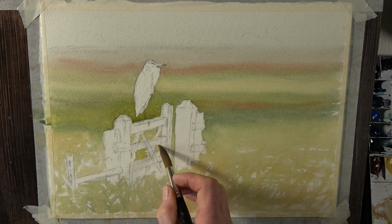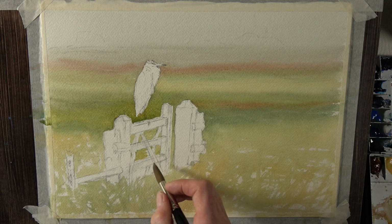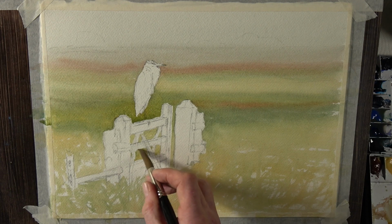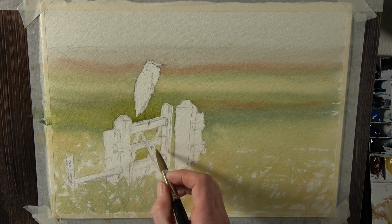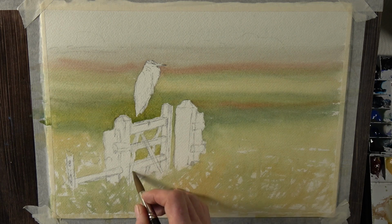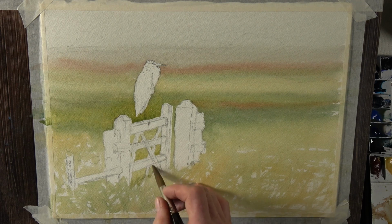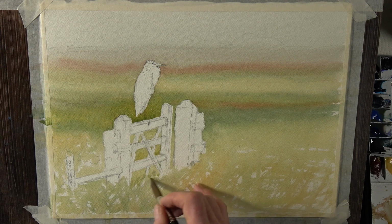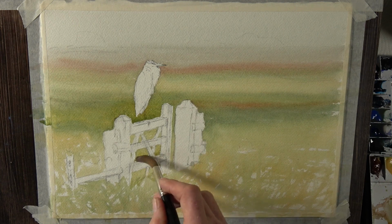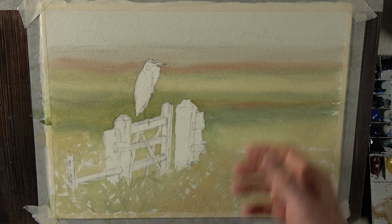And a little bit through there. Trying to, and again, it's not the fact that the grey will be tinted so much by the greens, but I'm trying to leave just a little bit of light on some of this woodwork so that when we do come to finish up, we have got it about where we need to, and leaving a little bit of highlight in one or two places. Okay, now that is all solid. That's done. Lift a little bit out of there. That's not a problem. Okay, it is all dry now.